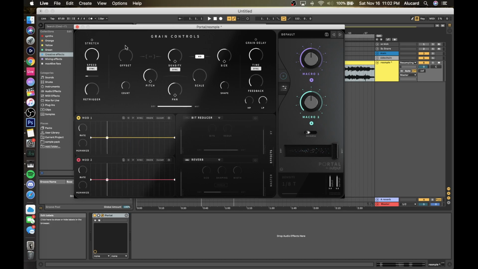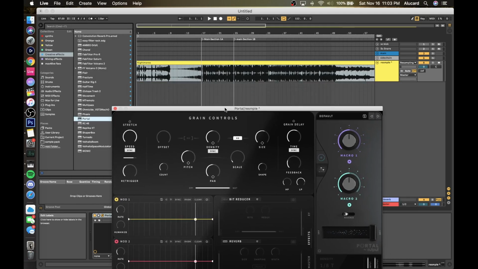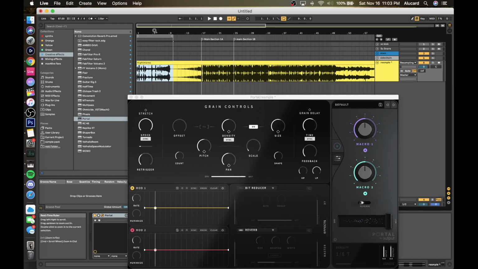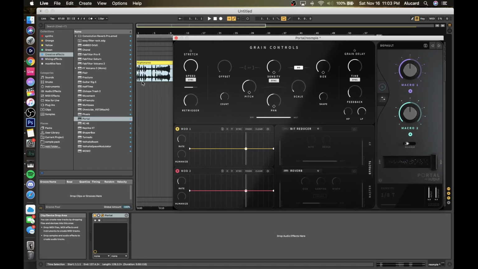Now that might not sound like a big deal, but if you throw this into Granulator, you're going to get a lot of interesting sounds, but it becomes very difficult to use because you have to go and rewarp everything, whereas this will do all the work for you. To keep things as a brief example, let's loop maybe this part right here. If you haven't heard the song already, shame on you. No, I'm just kidding. If you haven't, no worries, you can go listen to it somewhere else. Let's turn some of this stuff on and I'll show you what I mean.